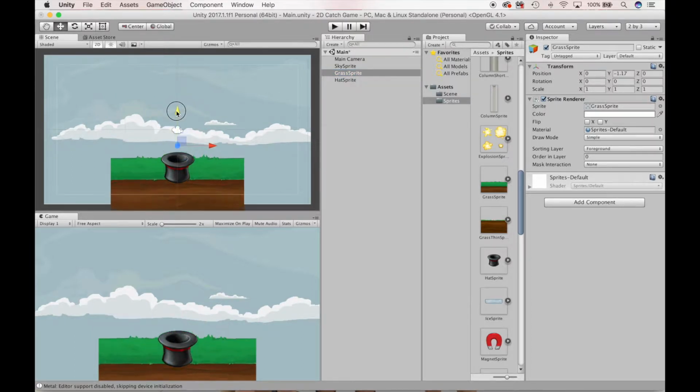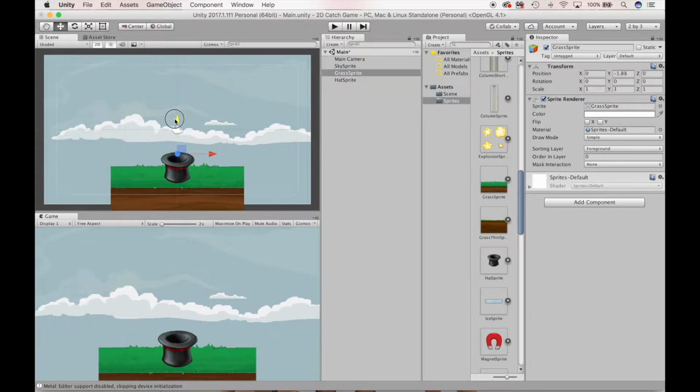So I'll move that down because I want the hat to be moving on the actual grass sprite. I think I want it a little bit lower because the items are going to be falling from the sky, so I want as much time, or as much space I should say, to be able to make a decision. Because when I move my mouse pointer back and forth, of course, the hat is going to be following the mouse pointer. Okay, so let's see here.